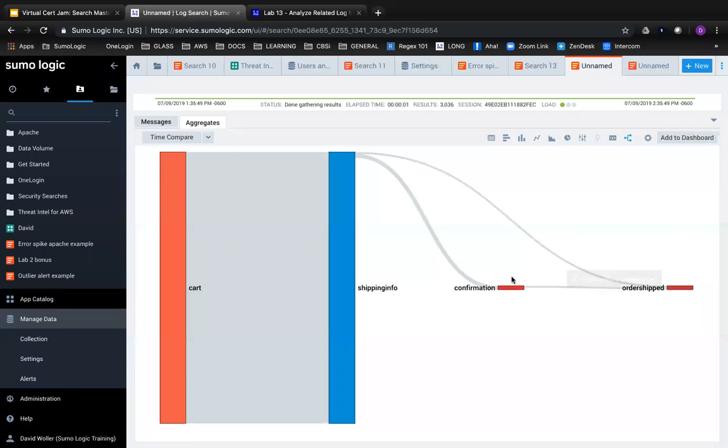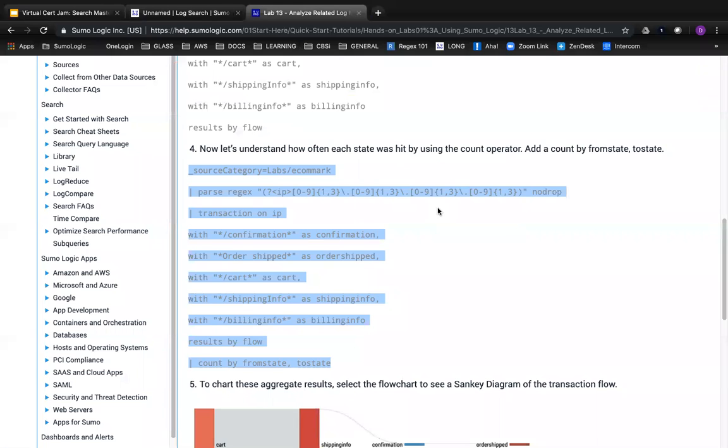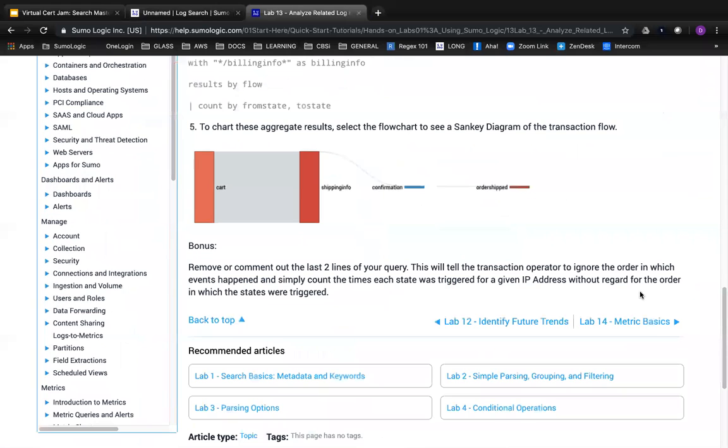So we can actually see some information about the numbers here. 279 that transition from cart to shipping info, but then 4 that get from there beyond, 2 that go directly to order shipped. So transaction, very, very advanced.